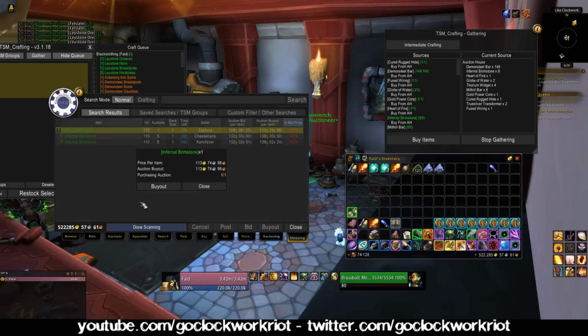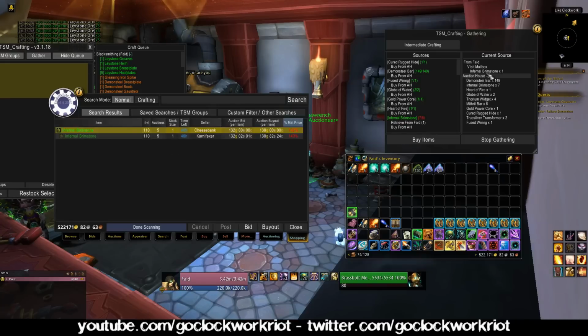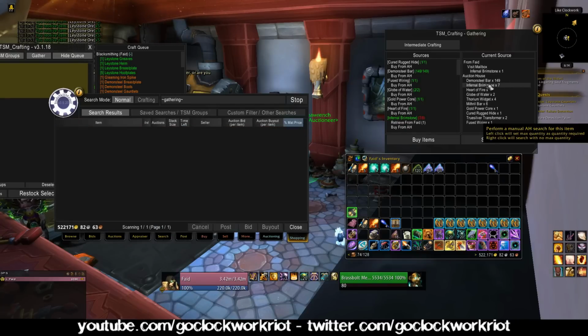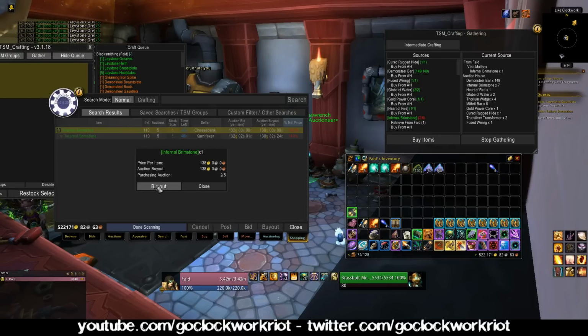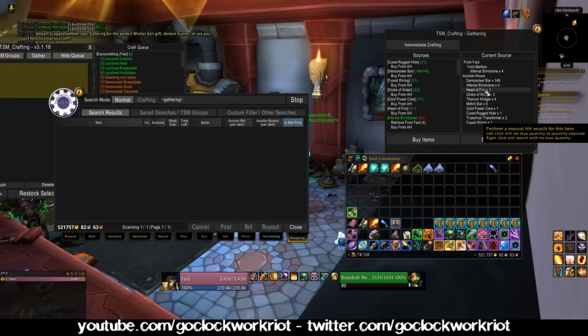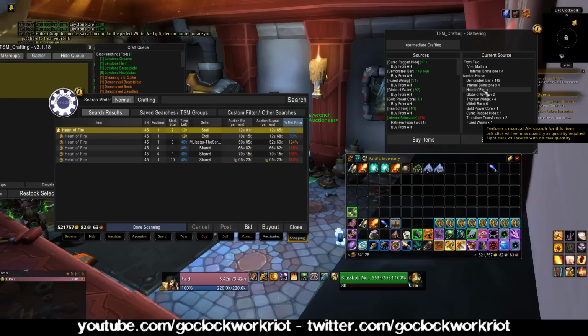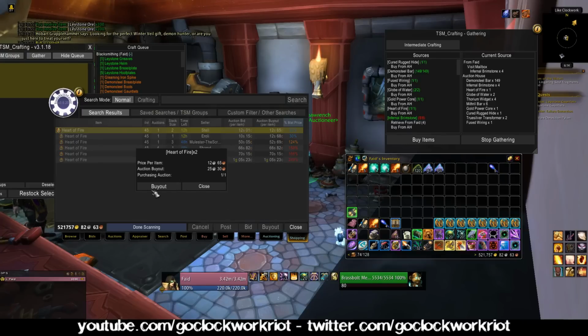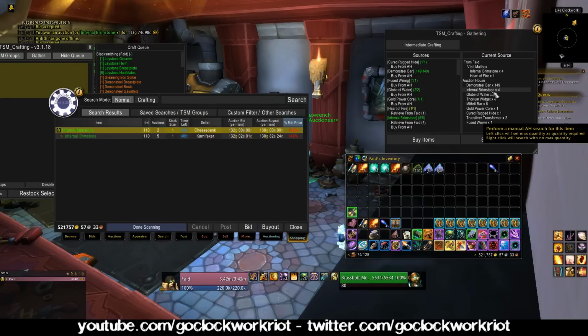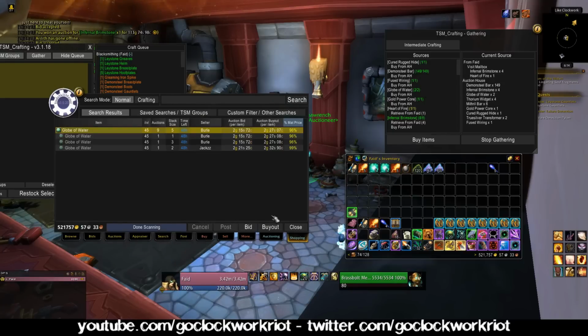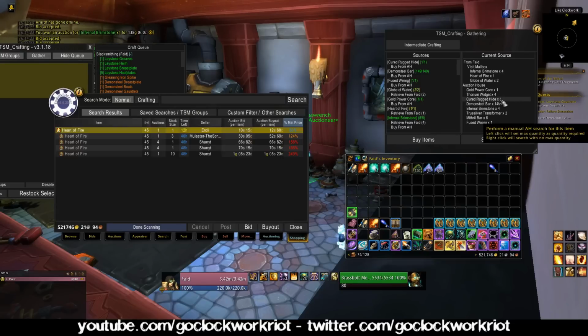Say, okay, infernal brimstone. Let's see here, buy some brimstone. Oops, come back, brimstone. I need 7 more of you. Okay, I won't be able to get 7 more, but I'll be able to get some. I love that I gave away all my items, and I'm going to have a bunch more items to give away. It's wonderful. So Heart of Fire, I need 1 of. And it will automatically move on to the next item once I've bought enough of what I need. Globe of Water, I actually have a few of these, but whatever.